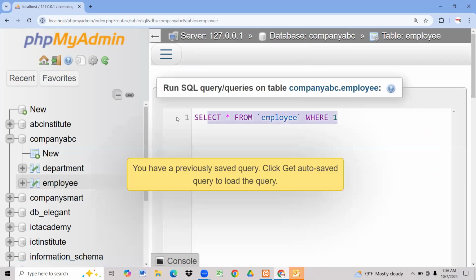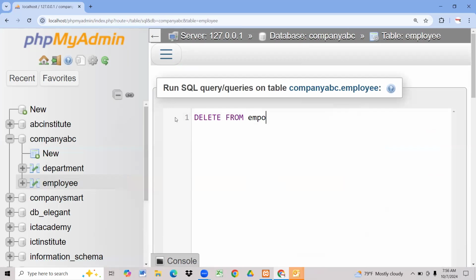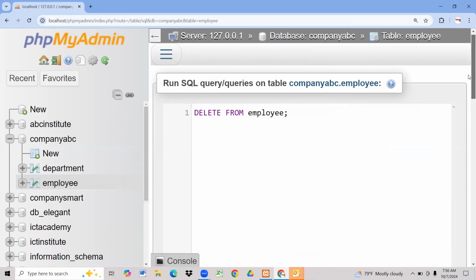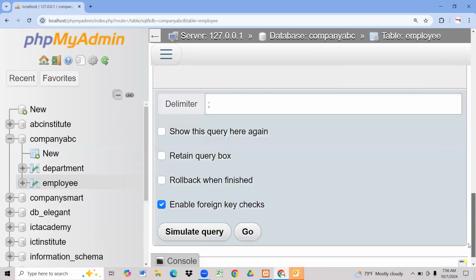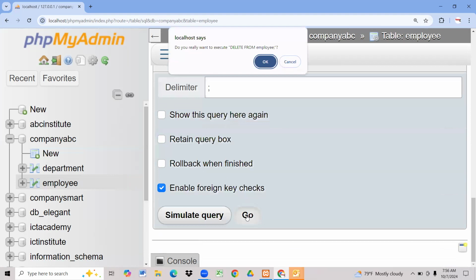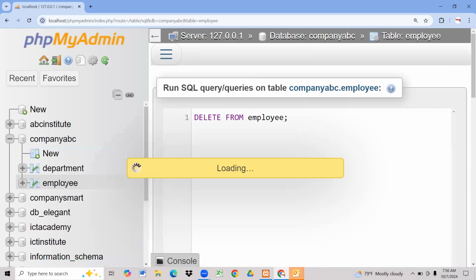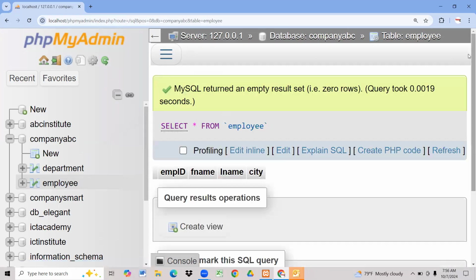And the same thing happens if I use delete from employee. If I missed where condition, then what will happen? You can guess. Delete query as well. Delete from employee. Just click on go, and it also gives us some warning. I just click on OK. Then I'm just again going to browse the employee table. What has happened? Table is not deleted. You can see these are column names. Table is there. The table structure is there. But all the data of that table has been deleted.